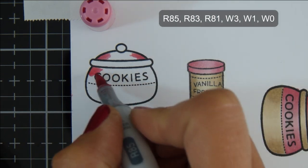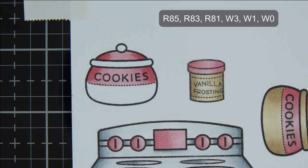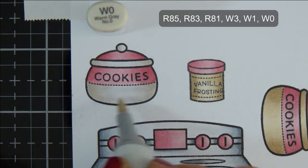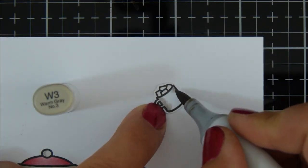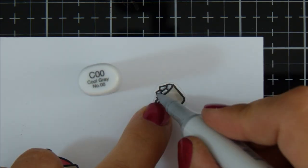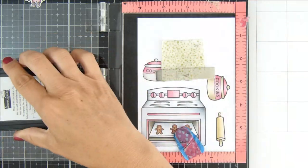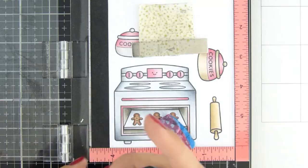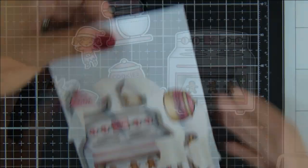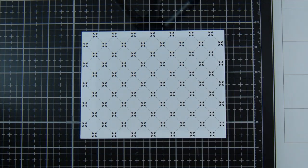RV21 for a couple of dots of pink on the cheeks. Now I'm moving on to colouring my cookie jar — again the same R markers and then I bring in some lighter W markers. I've had this Milk and Cookies stamp set for so long and I've never used it, same for the Sprinkled with Joy as well. I hadn't really known what to do with it, and then I just had an idea and it all came together so nicely. Sometimes it's just best to wait until you really get inspired by something. I'm adding on the smiley little face from the Sprinkled with Joy stamp set — lots of Lawn Fawn sets have these faces so I'm sure you'll find one to suit your mood. And there are all my elements all ready to go — set them aside for a moment.